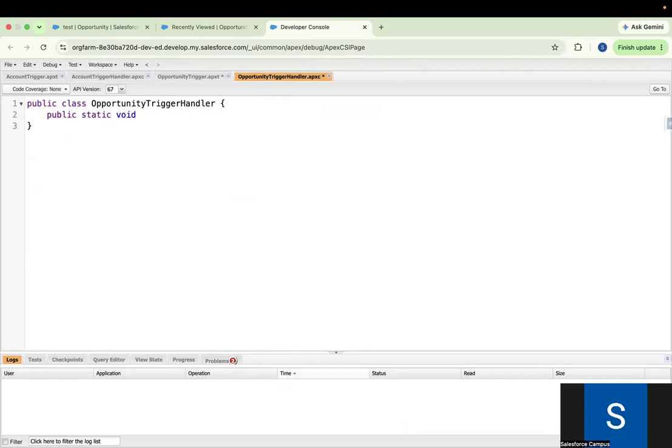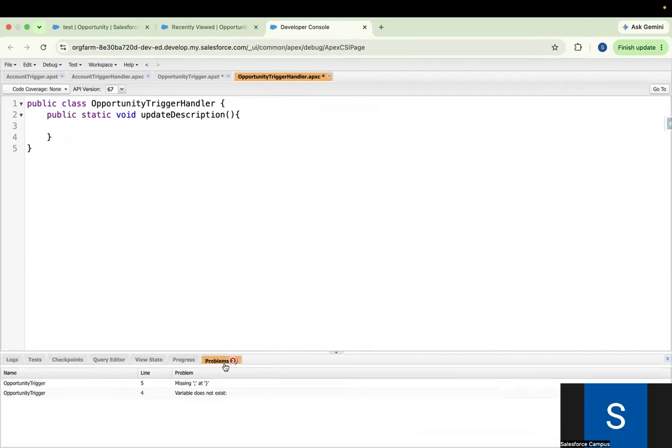Your class syntax is ready, but this is the method. Now what will you give as the method name? Similar to what we are doing, we are updating the description, so we can give updateDescription. Now we are saving it.